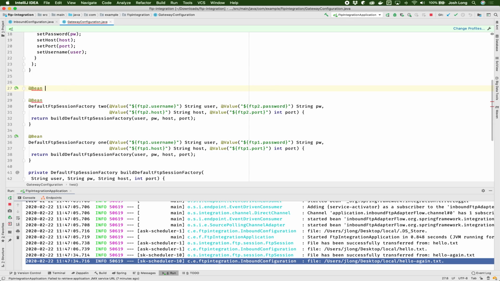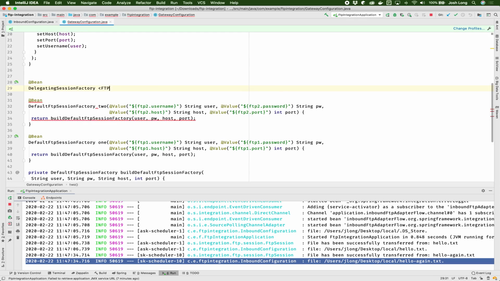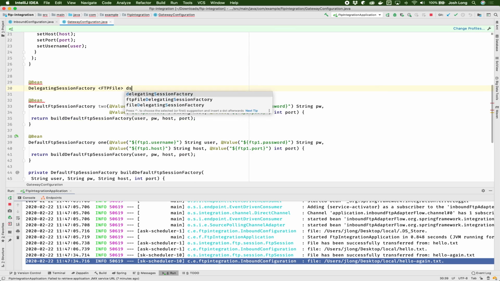That's this delegating one. So it's a bean, delegating session factory, okay, for an FTP file. So DSF, and the DSF needs a map to default FTP session factory. So a map of bean names to default FTP session factory.